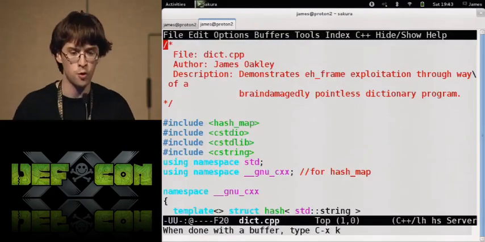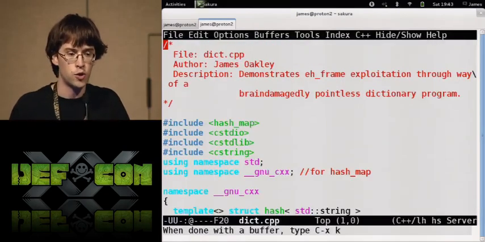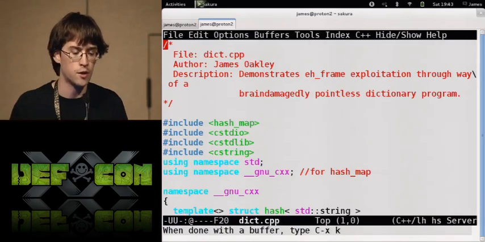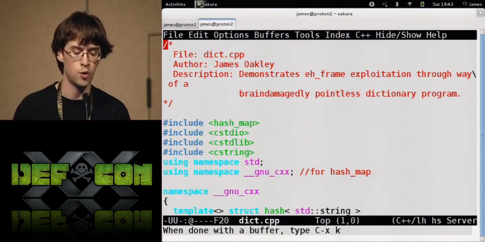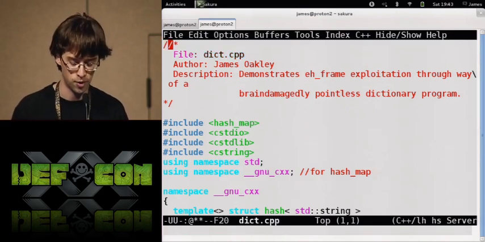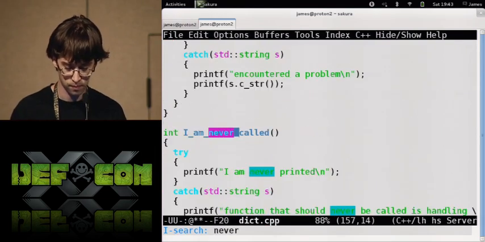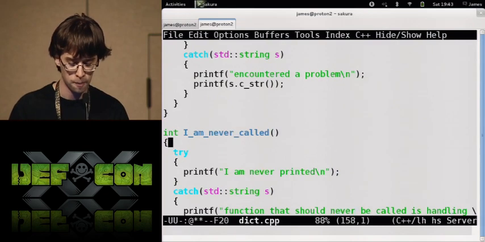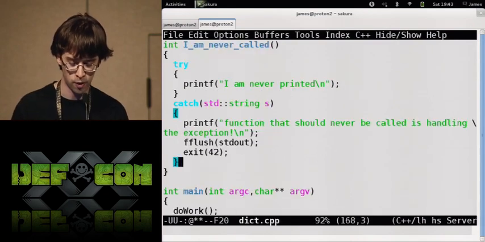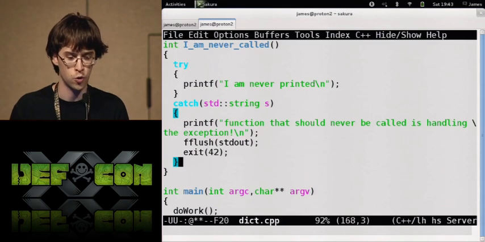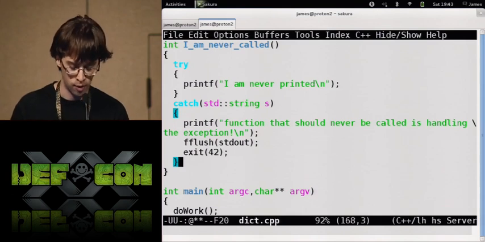For this demo, I'm not going to show running a full dynamic linker and actually finding exec and so on. We could do that, there's no reason why not, but I already did it for the Trojan case. So for this, I'm just going to show that we can redirect the control flow to somewhere else. So we have a function that never gets called anywhere in the program, and we're going to shove the control flow over to there just through the format string vulnerability without needing a Trojan or anything.